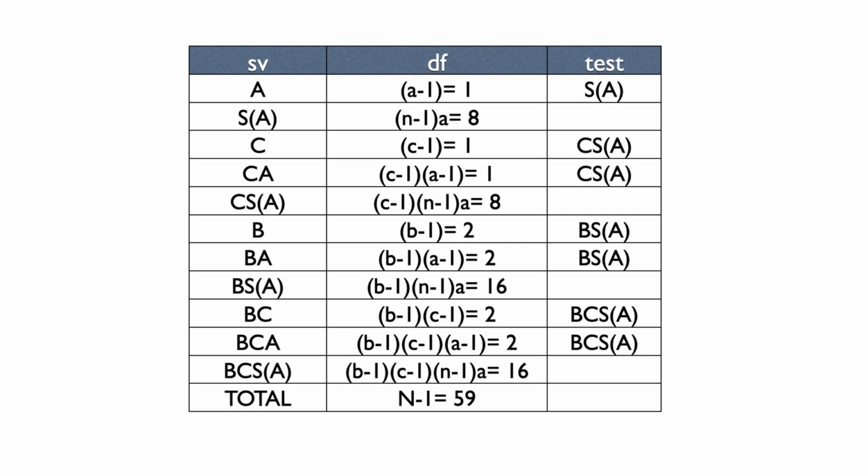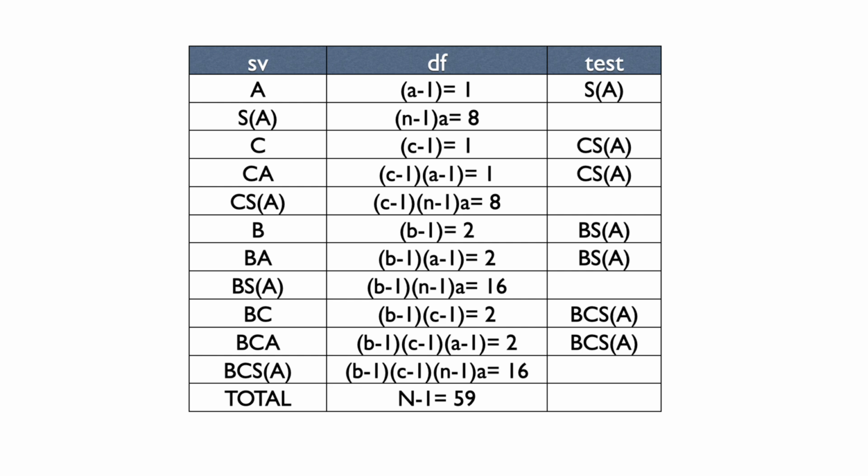Well, A is the between subjects variable, then subjects. Don't worry about the degrees of freedom yet. Don't worry about what you test with what. Just do this: A, S within A. Then you pick one of the within subjects variables. I could have listed B first. I didn't, but I could have. I went with C instead. C by A, C by S within A. Done. Now the next one. B by A, B by S within A, B by C by A, B by C by S within A.